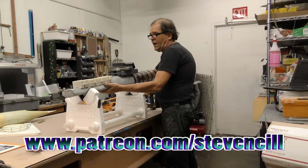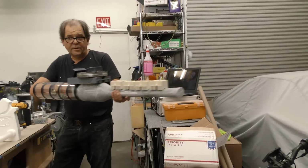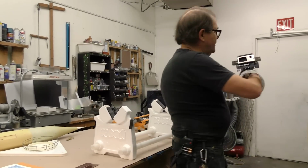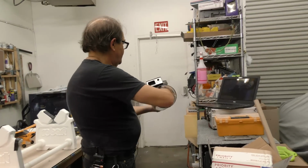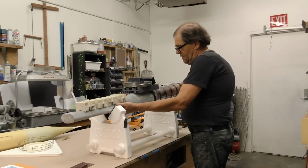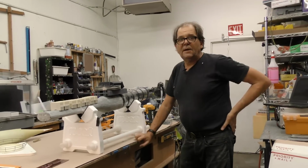So this is how far I've got on the gun so far, which is pretty far. There's still a lot to do, but it's pretty well blocked out as to the way the original gun was. If you look there in those pictures, you can see it's the same gun, right down to the film can I used. So this has been a lot of fun to do and a real trip down memory lane.